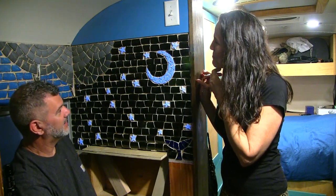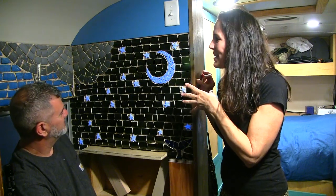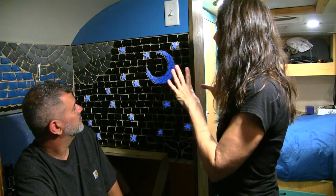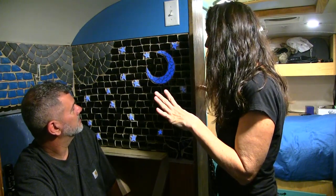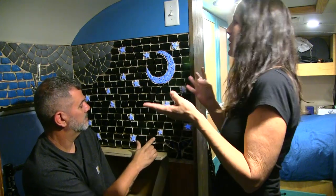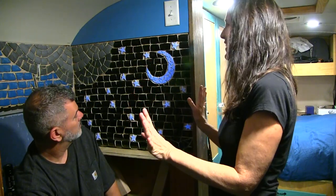Thanks, my homies. I think this might be my most symbolic segment of the whole mosaic yet. The crescent moon was the very first thing I saw in my very first flashback I ever experienced. That was a totally life-changing moment. And when I was trying to decide if this was too many stars or not enough stars, I stood there and counted them all, and there were 17, which is a hugely symbolic number for me because my son Mason was born on August 17th. Which makes him a Leo, and he also passed away when he was 17. So the fact that there would just happen to be 17 stars was like, okay, that's a sign. I'm keeping them exactly that number. I didn't add any more or take any more away.